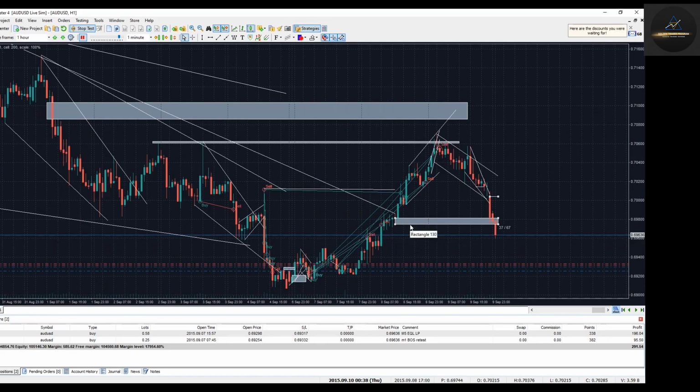But now this doesn't look very strong, does it? Not really. It's not really that strong, but let's see if this point of interest on the H1 works. I've got my stops here, protecting the capital. We didn't quite get the short. I didn't really see a short. Let me know in the chat if you guys spotted a short. I'll be really interested to see.